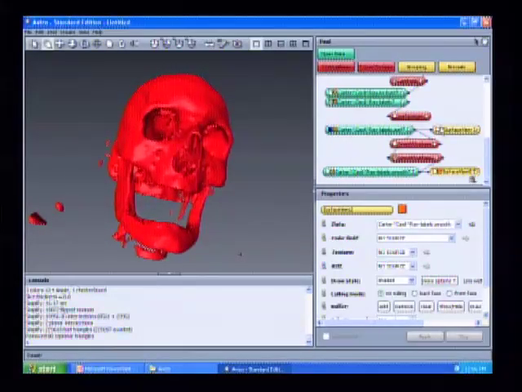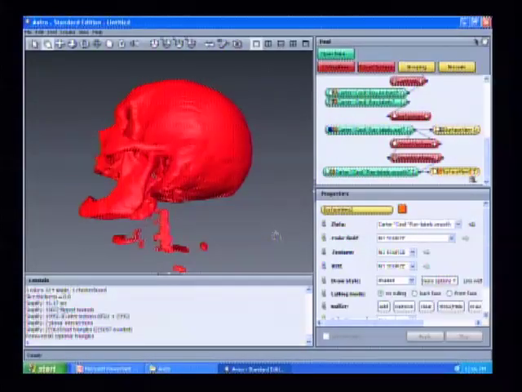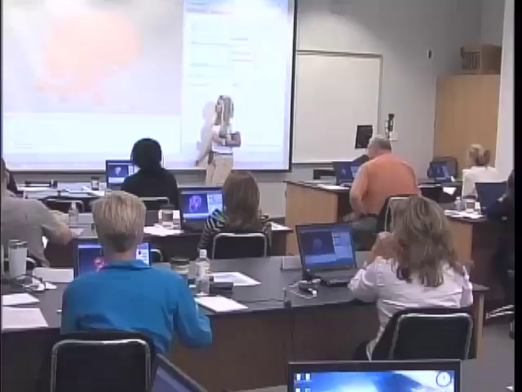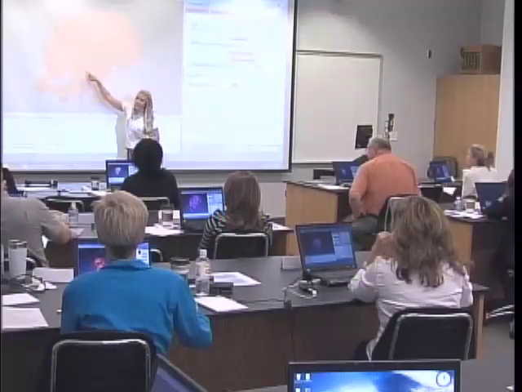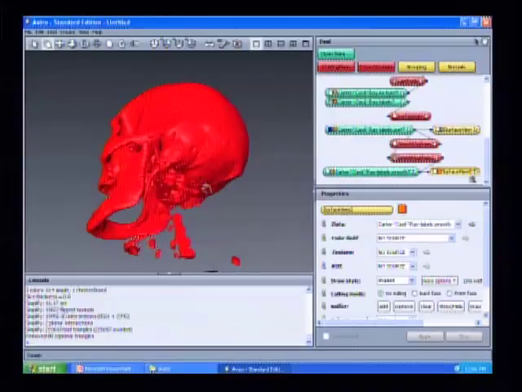So what we would do is repeat those last two steps to reduce the number of faces to 100,000, and then do that smooth surface step one more time until we ended up with a file that's at 100,000 faces. Once you have this smooth model, you can scroll through and look at all of the features on this particular cranium. Here you can see that mine still has an entire C1 still attached to the base of the cranium.